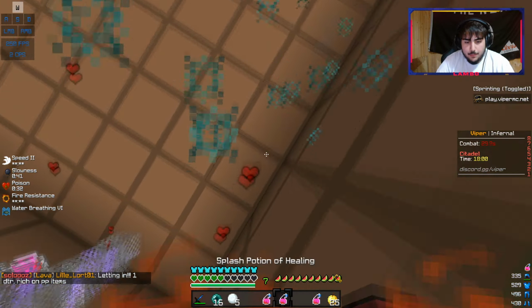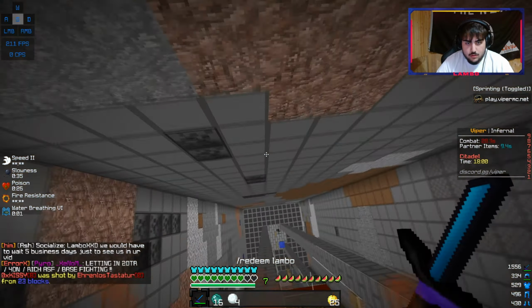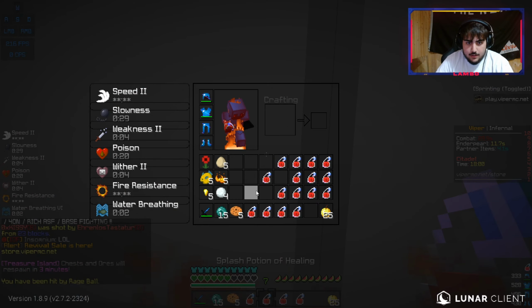a rogue, and he doubled me. Bro, what is going on, dude? There's an archer, dude. Oh my god, bro. Wait, this diamond chased me down, and I'm doubled.